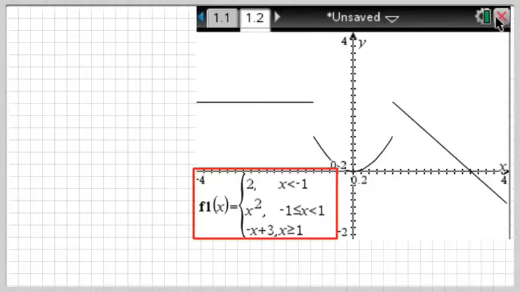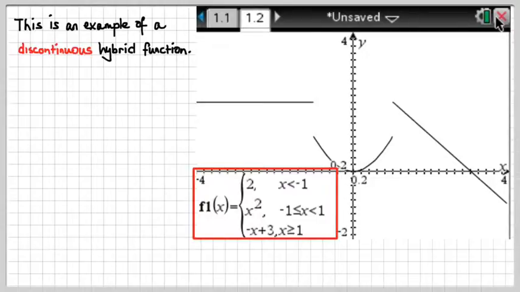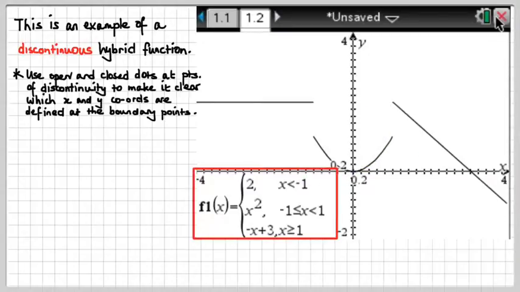Have a look at this one. This is a discontinuous hybrid or piecewise function, and you can see because I have to take my pen off the page to trace that function from one part to the next, don't I? So it's discontinuous. Please be very careful to use open and closed dots at the points of discontinuity to make it clear which x and y coordinates are defined at the boundary points, which function they belong to is what I'm trying to say.